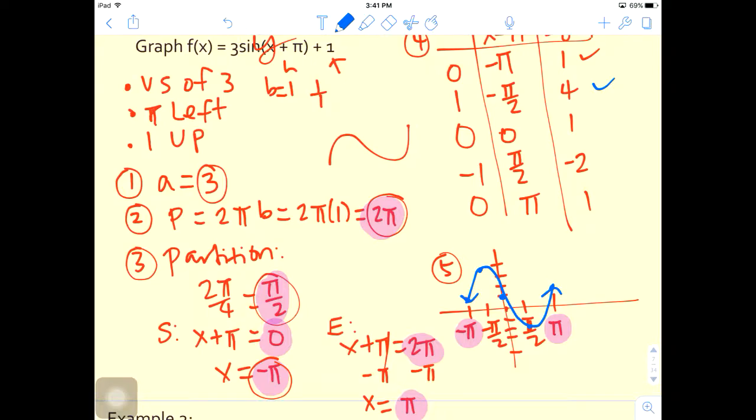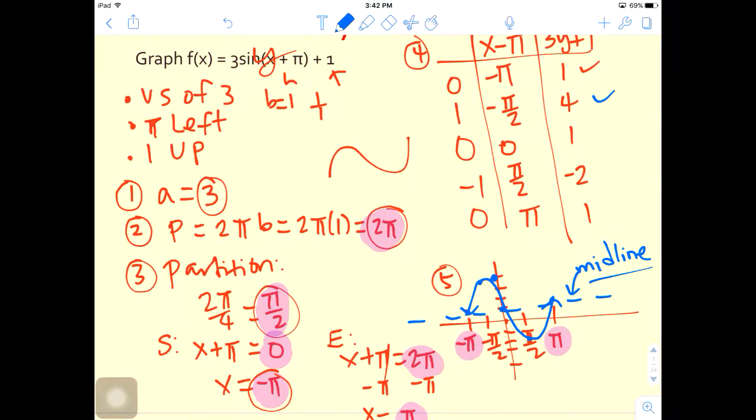There is one thing that we should actually mention here, that notice there is a line in the middle right here. This line is called the midline. And we're going to get into more details about that in another example. The midline is what cuts the graph into 2 equal parts. So notice there's an equal amount of space on top and bottom. So notice that from the maximum of 5, by the way, I'm sorry, not 5, 4. This is the maximum, and this is the minimum. From the maximum to the midline, and by the way, this midline is always defined by the number in the back. So that's 1. So this is the equation y equals 1.